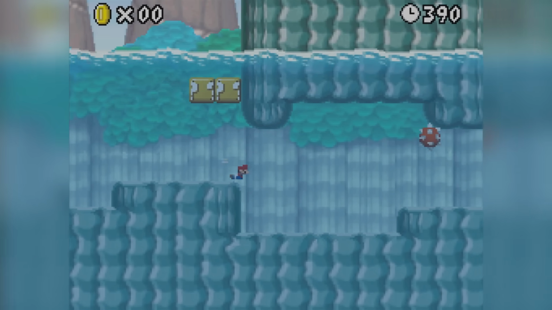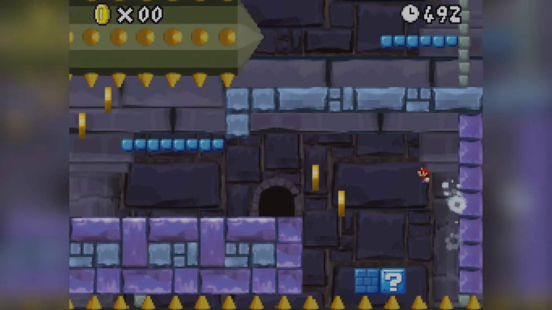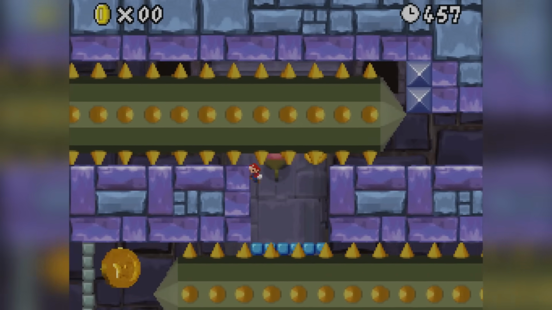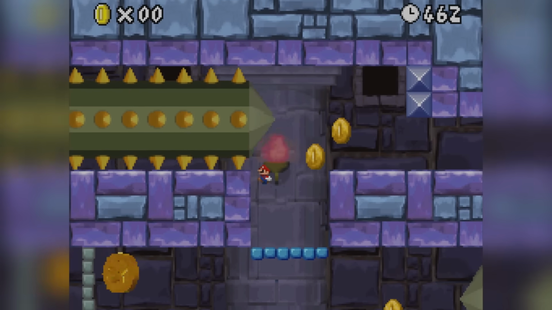At least World 6-2 is an easy one, and especially having a mini Mario as he can run on water. This is kinda cool looking. World 6-Tower seems easy at first, but soon you'll realize that doing this jump as Mini Mario is impossible. It's actually the first time in this run where the low gravity mechanic actually is the problem for us.